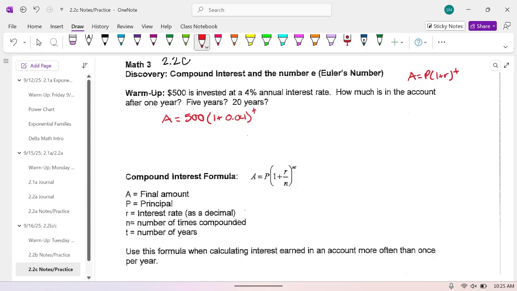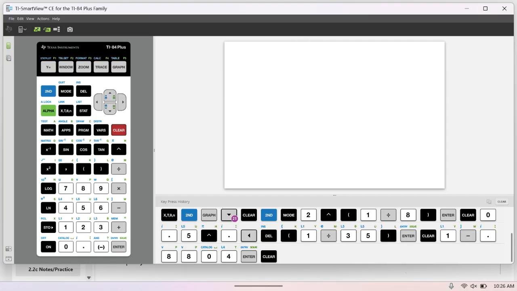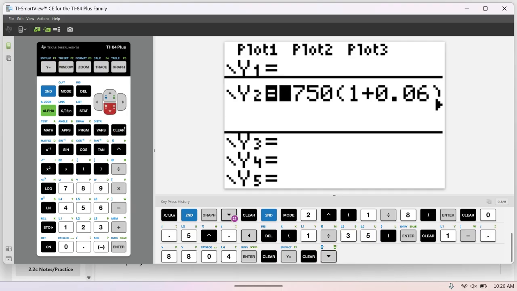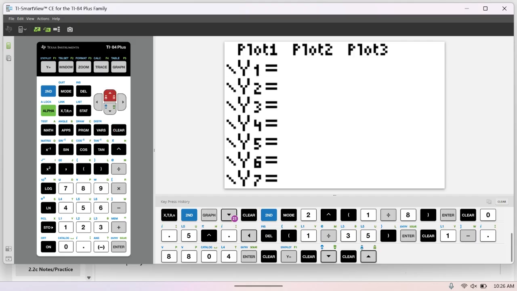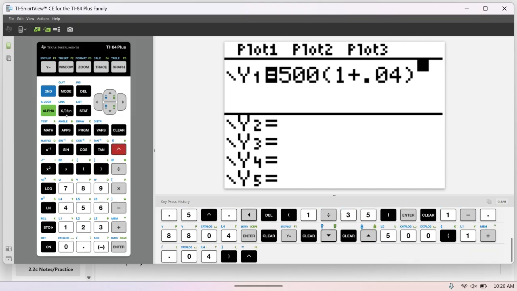after 1 year, okay, so kind of to save us some time on this, because we know we would do where T is equal to 1, T is equal to 5, T is equal to 20. All right. I'm going to use my calculator table to figure all this stuff out. Okay. So in my calculator, I'm going to go to y equals, clear out my two functions that are already there. And I'm going to type in the function that we just came up with. So 500 times 1 plus 0.04 raised to the x power. And then I'm going to generate a table so that essentially I have all the x values that I need in one convenient place. All right.